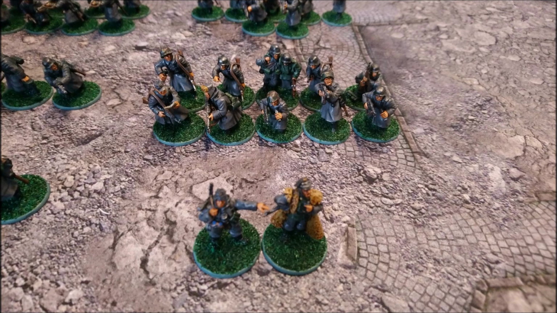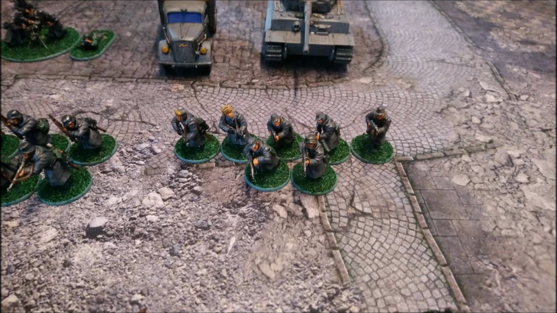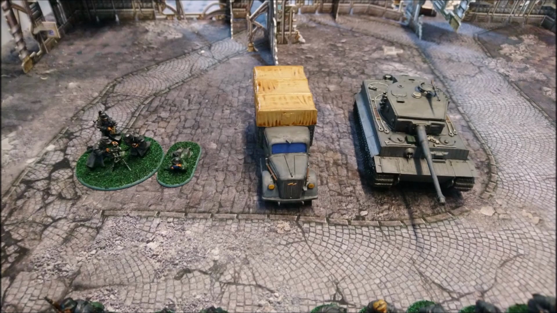And those 4 blokes are still perfectly capable of holding an objective. They're still perfectly capable of putting a pin on something with 4 rifles at 24-inch range. And so that's how I really used my regular LMG squads. They're just there as little objective holders. They can do a little bit of everything. They can take an objective, they can hold an objective, they can provide a little bit of fire support.